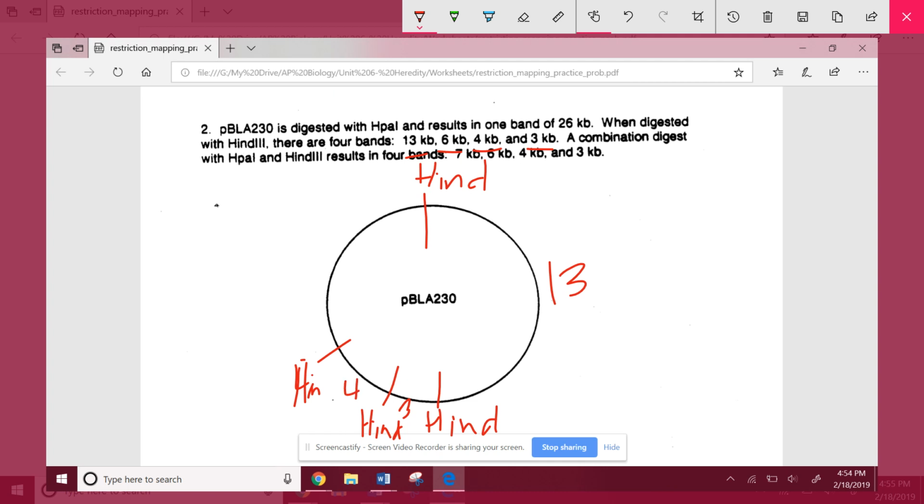And then the rest of this becomes my 6. It's definitely not to scale in this situation. So I've got 1, 2, 3, 4. I've got 4 little hind cuts. I need to put 1 more to make my 5th, and that's going to be this H paw.